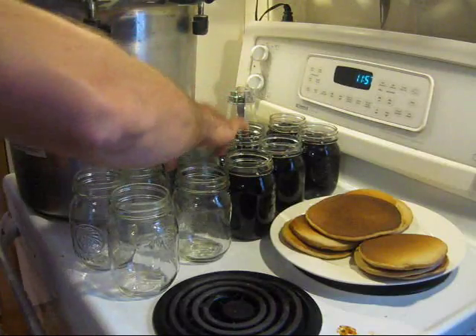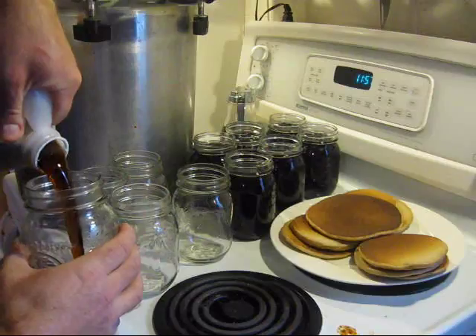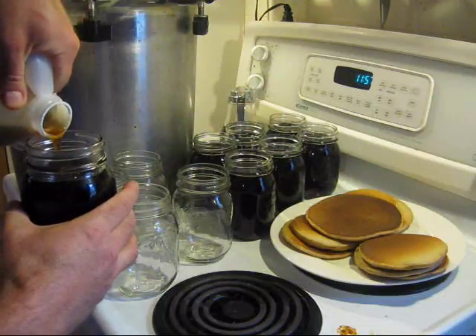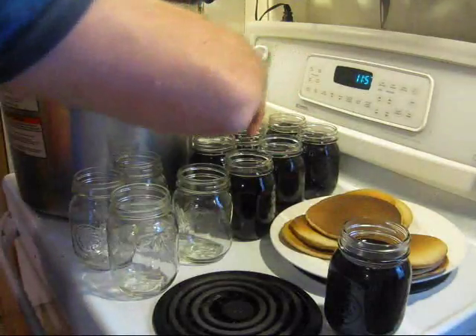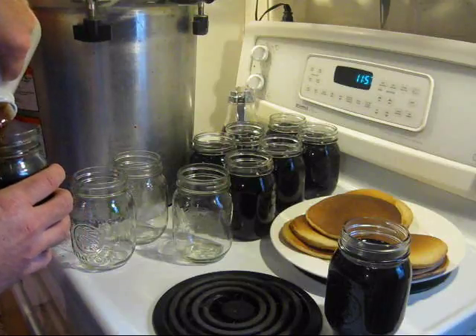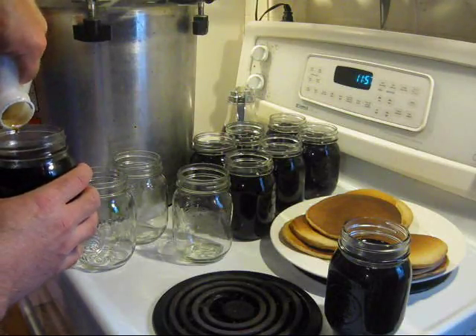The kids are still alive up there — I think I calmed that down for the moment. I've got some more mason jars here. These are two-cup mason jars. Let's see how many I get — two, four, six, plus the one I already filled which is another two cups.